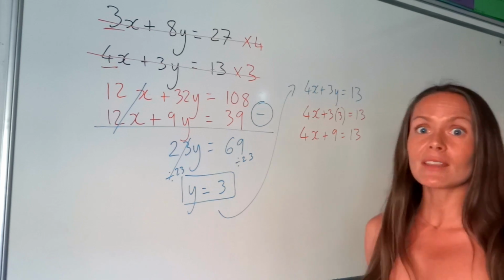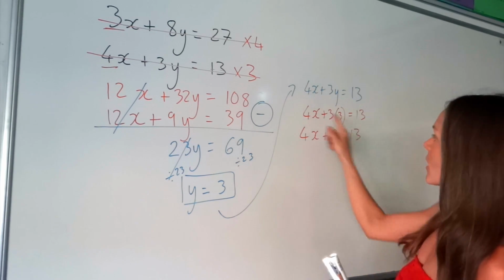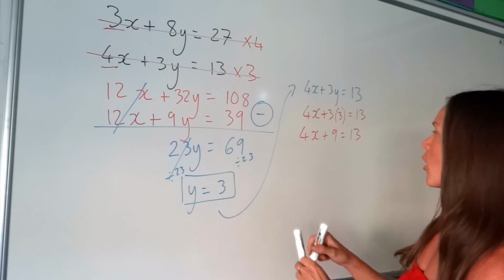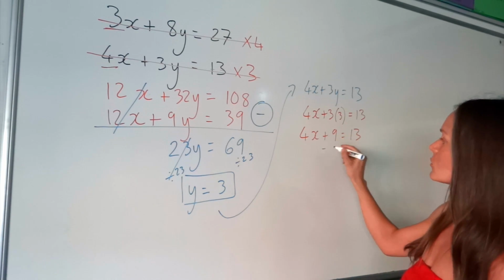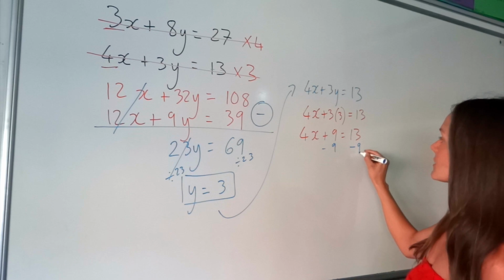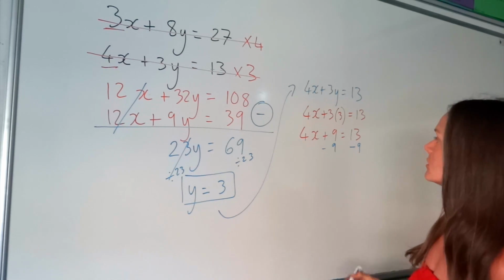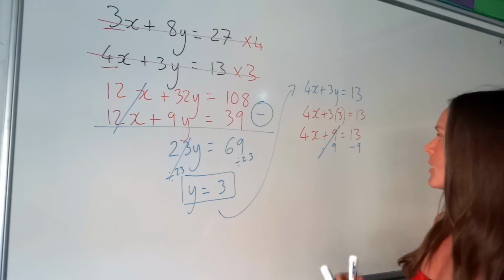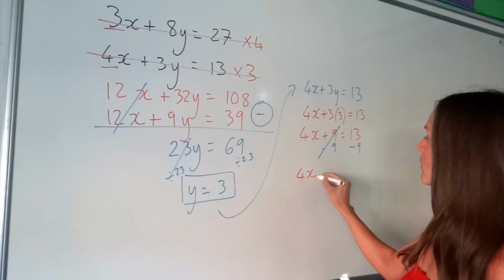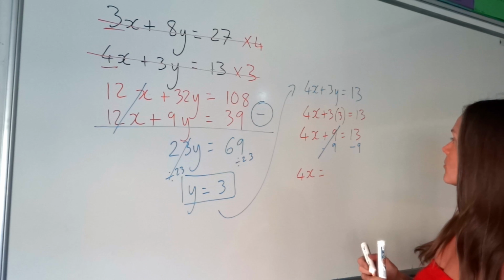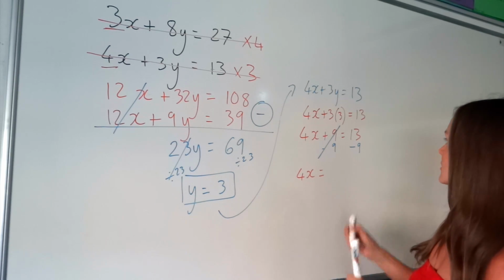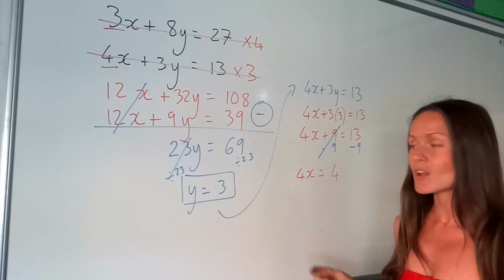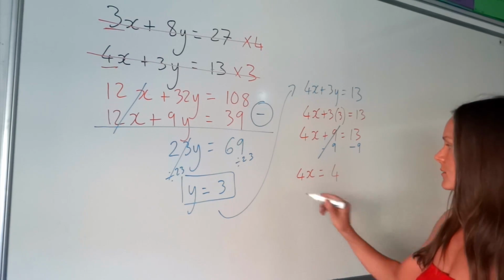And I'm just solving the linear equation. So I need to reverse everything around x until x is by itself. The opposite of adding 9 is to subtract. Make sure you do the same thing on both sides of the equation. Here, when you do the opposite, it just cancels to 0, and I'm left with 4x. And on the right-hand side, 13 minus 9 is just 4. Okay, so the final step, divide both sides by 4 to find x.